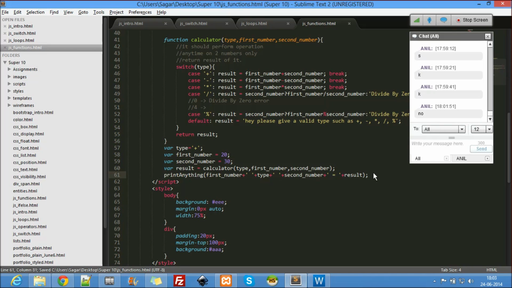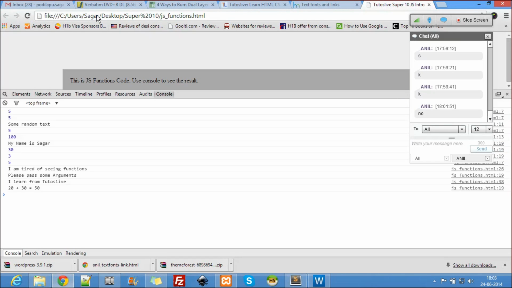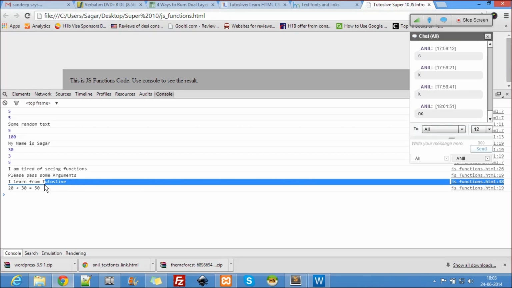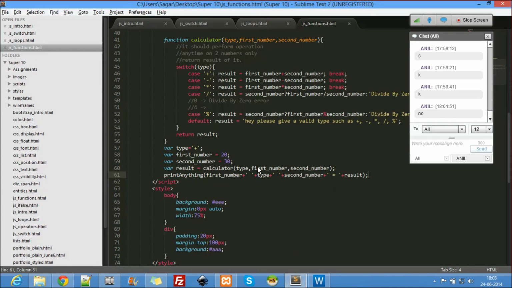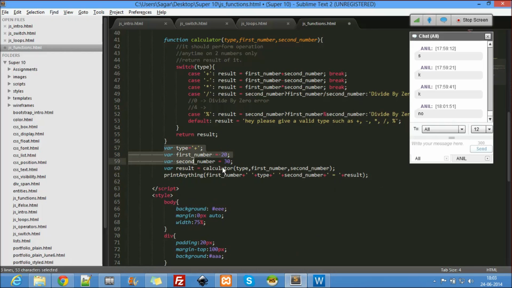Okay. So now let's see how our calculator is working. 20 plus 30 equals 50. The calculator is absolutely working fine. So now let's change the numbers.